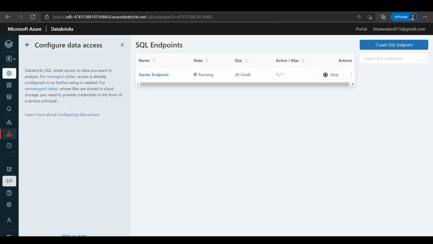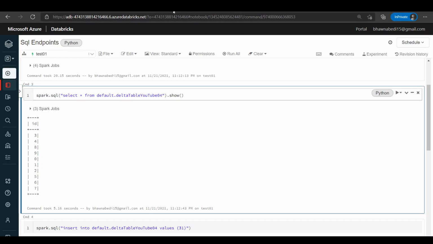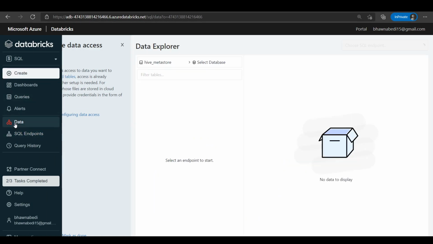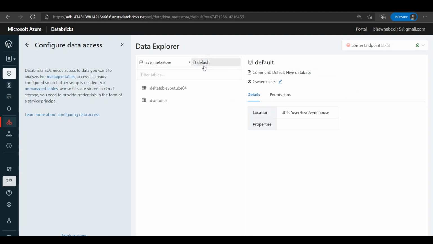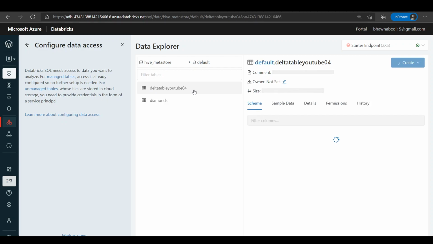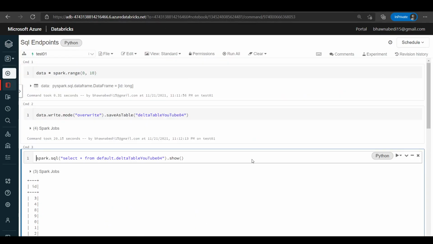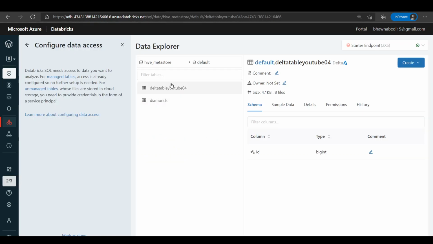And yes, now if I go to my SQL endpoint, to my same SQL workspace, and again I go back to the data tab, and inside my default, you can actually see that data table UT4 is present, which was not present earlier, right? So from where did this table come up? Because it is in Hive Metastore. When I say Hive Metastore, it is being actually managed by Databricks, right? And I have created a managed table over here. So the moment you create a managed table, you will actually see those tables in Data Explorer.